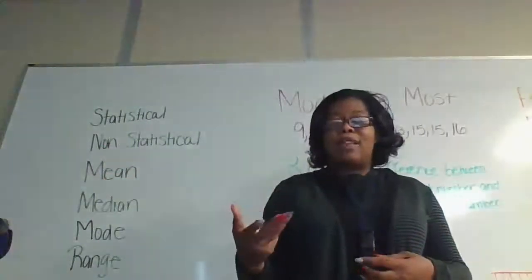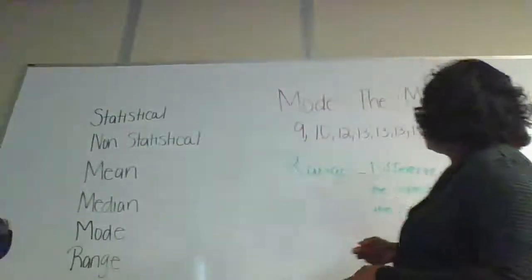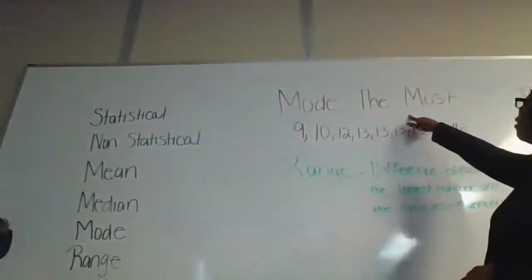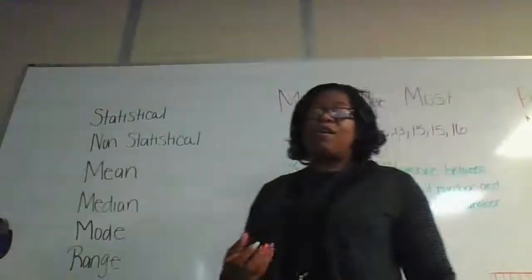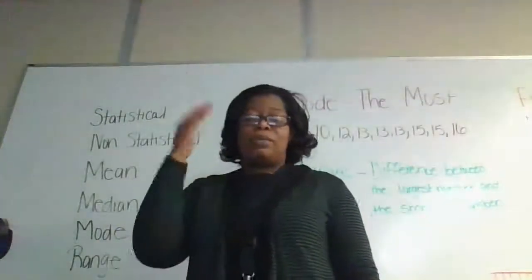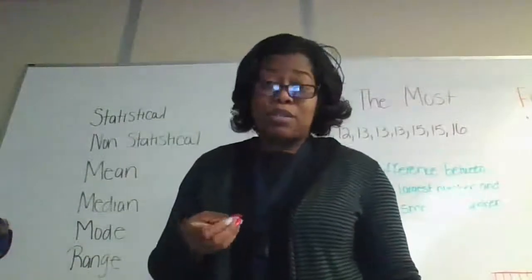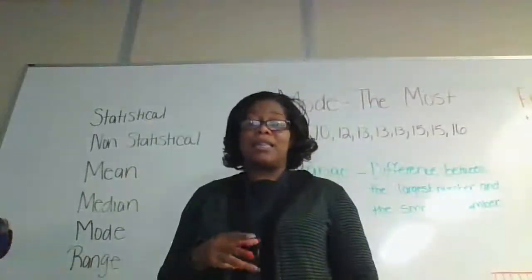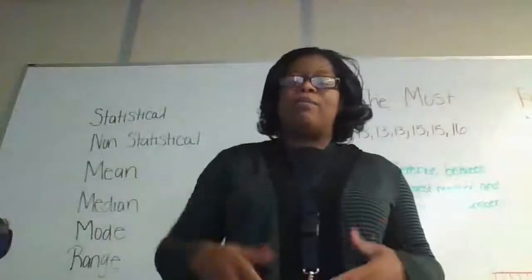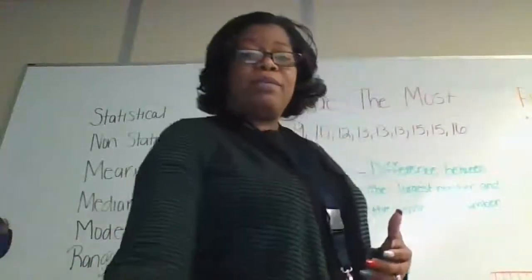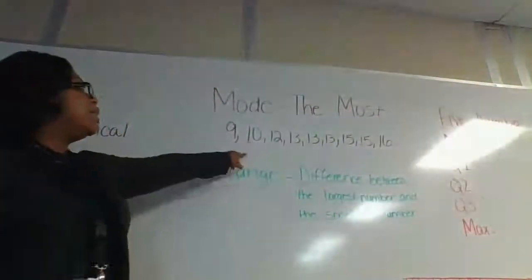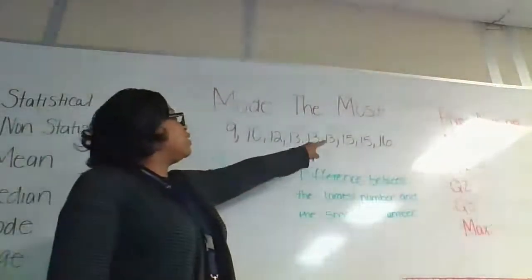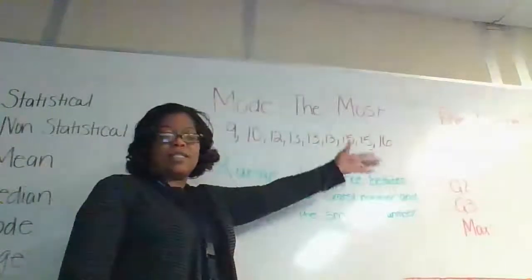So here it is, the mode. Very, very easy. Mode, the most. What helps me remember is that it sounds like doing the most. So it's the number that's doing the most. What do I mean by that? You are going to be given a data set. And in this case, we are working with 9, 10, 12, 13, 13, 13, 15, 15, and 16.